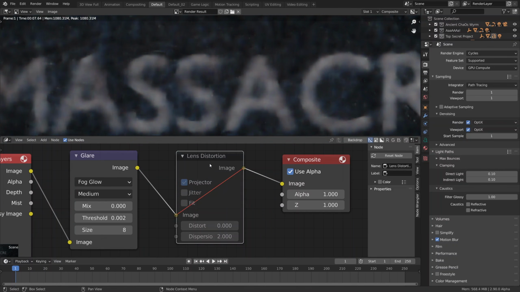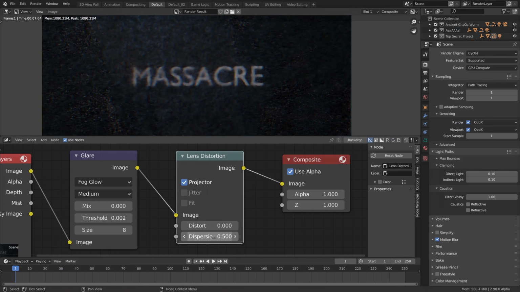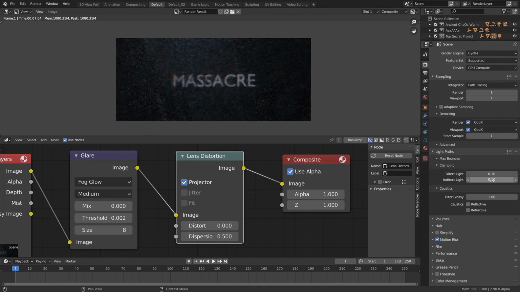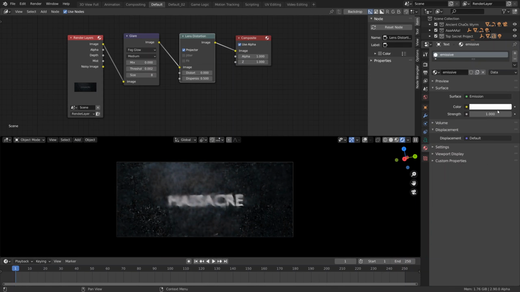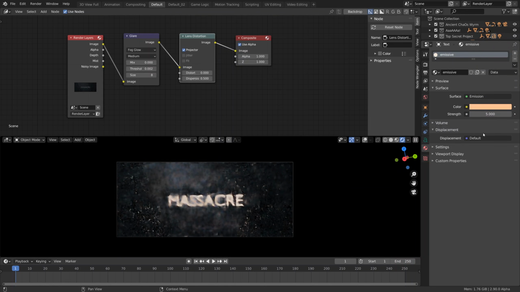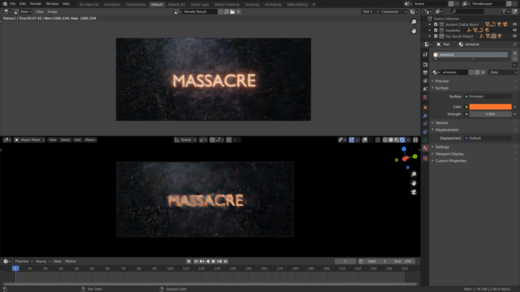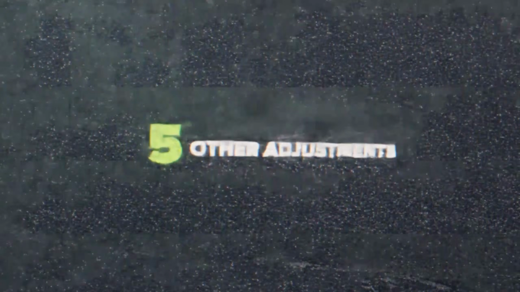But personally, I would like to keep all the dynamic range available to us, at least until we render it out. So I will switch the clamping to 0, and then I will adjust the text emission shader to make it slightly warmer, and also I will increase the intensity of this light shader to make it illuminate the surrounding noise, as strange as it sounds. We're playing right now with the neural network interpretation of the three-dimensional noise caused by the volume shader.